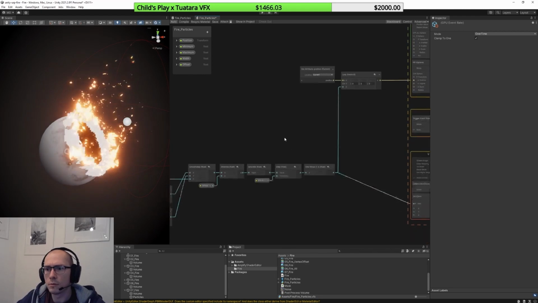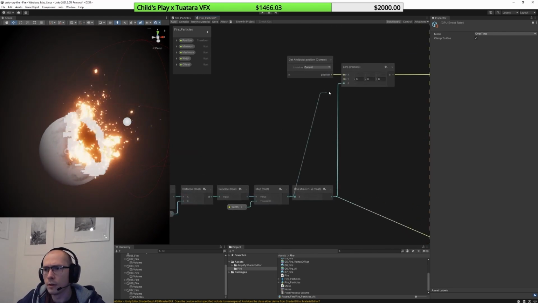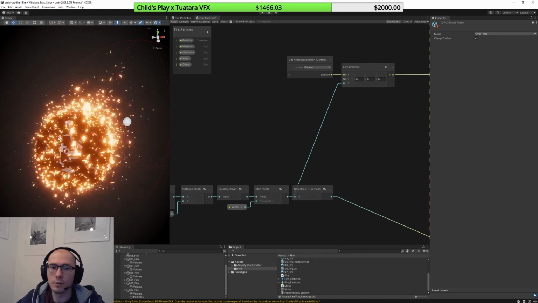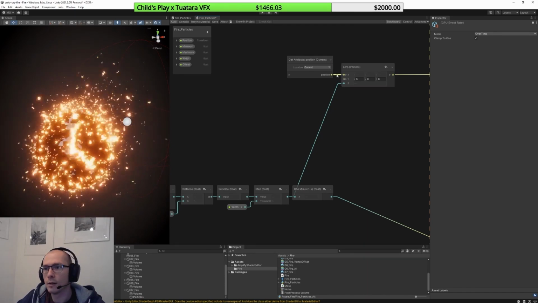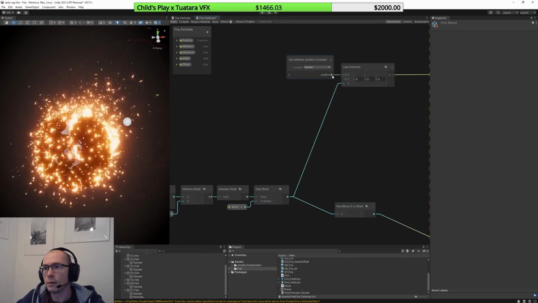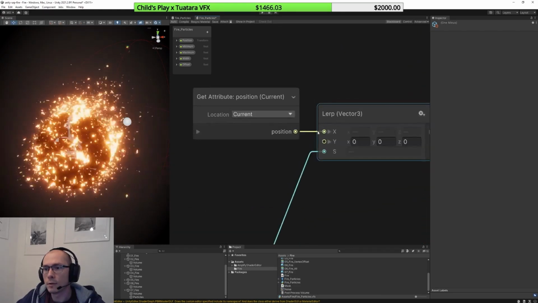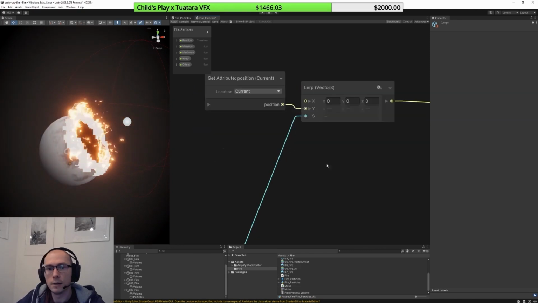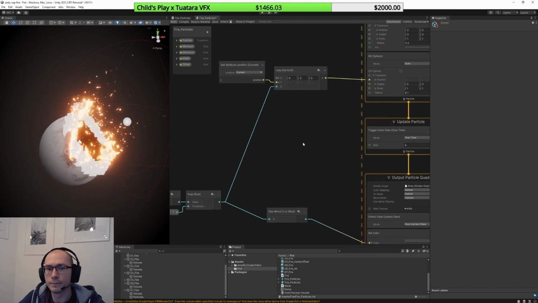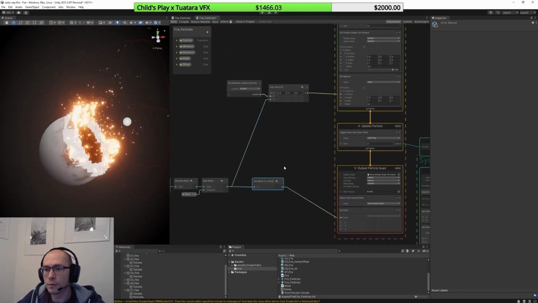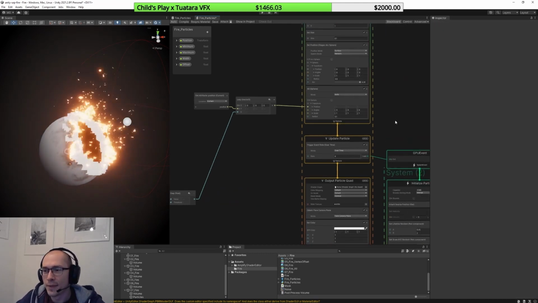Just to show you, now it's emitting from the 0 or black particles, but this is not needed, and I would just have to invert this, and it's also working, as you can see. I don't remember why I did that. It's not needed.